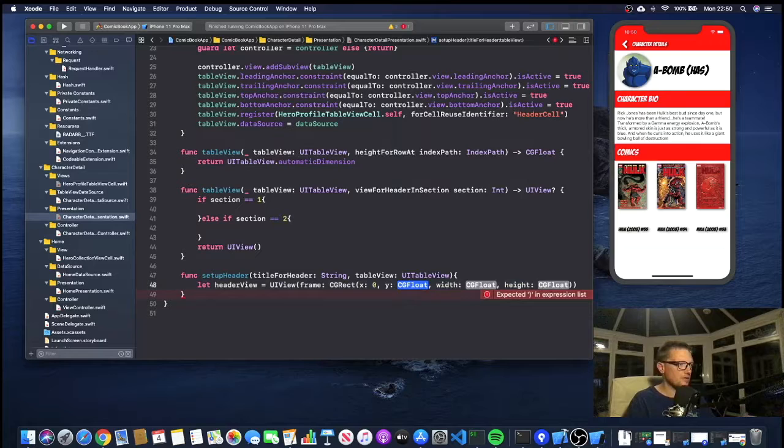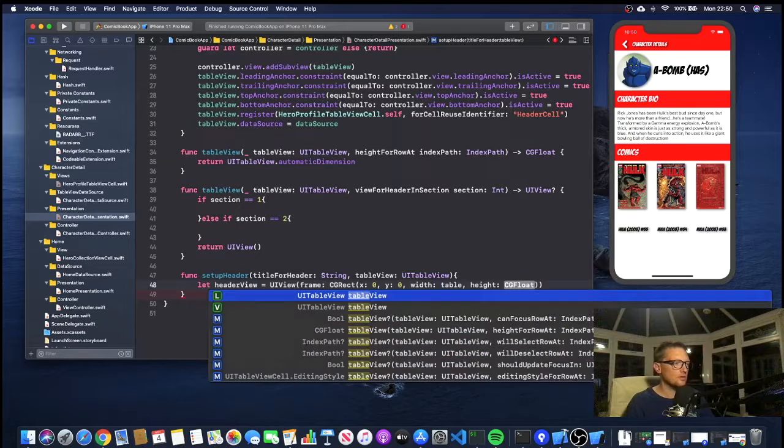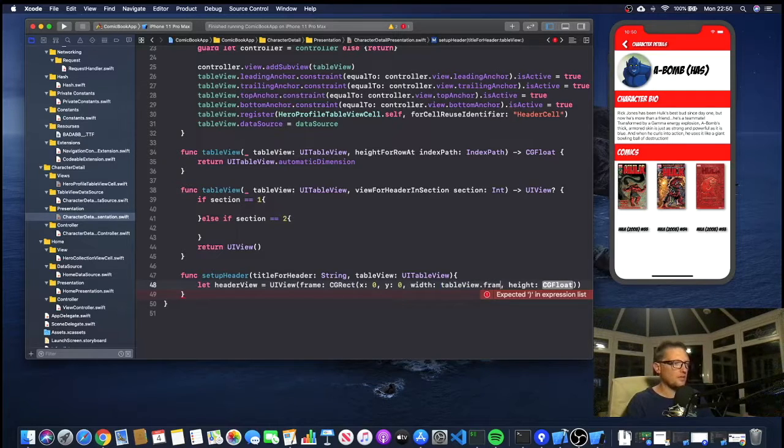In this constructor we can pass in some float values. So this is going to be 0 and 0, the X and the Y, and we want this to be table view dot frame dot size dot width. So we want it to take up the whole width of the screen, and then the height will probably be about 80. Yeah, we'll go with 80 and see how that looks.